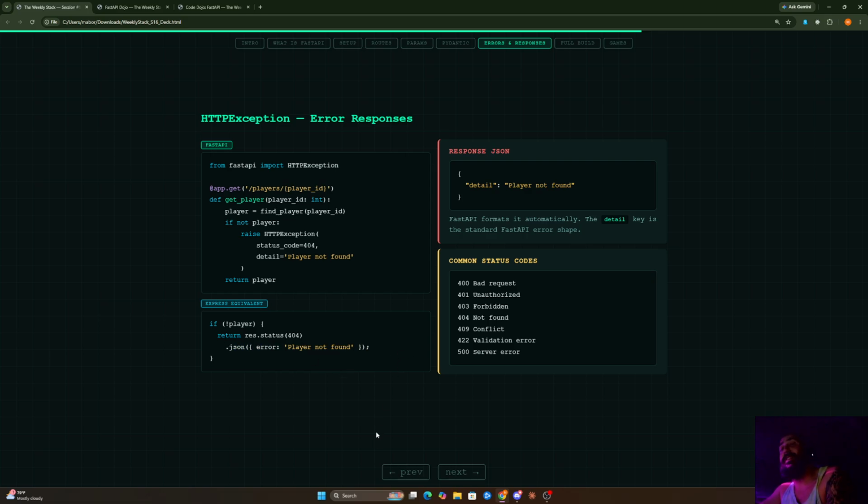Common status codes are the same ones we've always been using: 400, 401, 403, 404, 409, 500. All of the good codes right there.